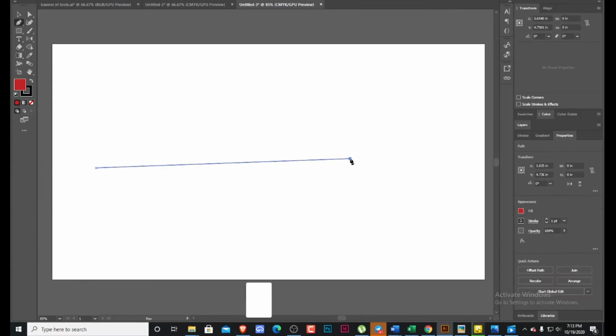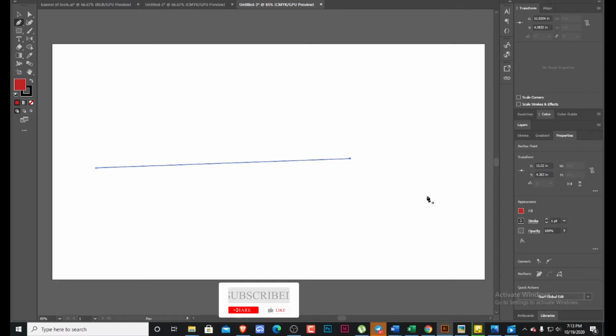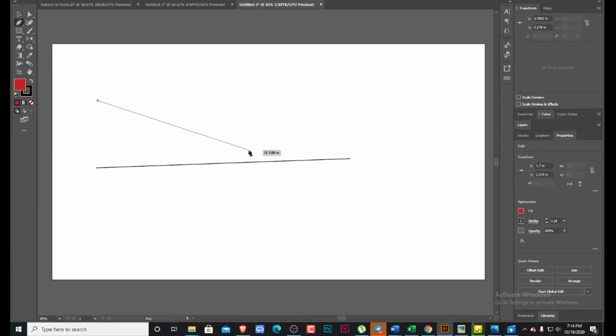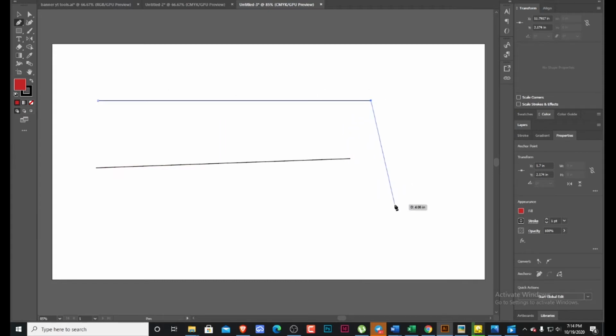Okay, so back to our pen tool. If I click here, you see there's a blue line moving with me, and I click there, press enter, and then we have a line created. But in this case, we realize that the line is a little bit slanted. Alright, so if we want the line to be straight, this is what we do. We click again and then hold shift. You realize that it's very straight now, and we move to the point we want and click again, and then we have a straight line.